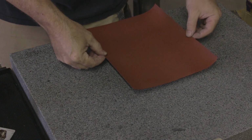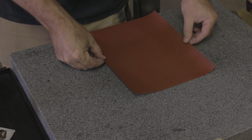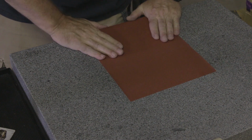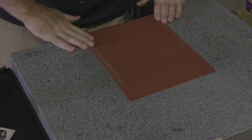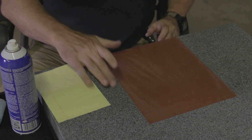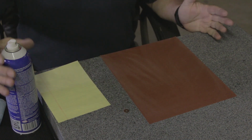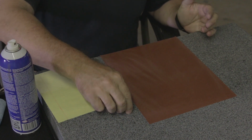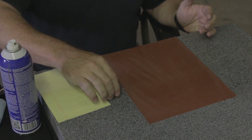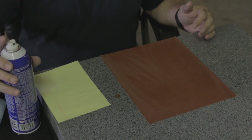All right. So in this case, since I've only got the one sheet, I'm just gonna line up the edge and press it down. So I've got my shim here, and the next thing I do is, I have found it's really hard to hold these shims just with finger pressure because the shim wants to stick to the paper. So what I've started doing is I glue the shim to my finger.